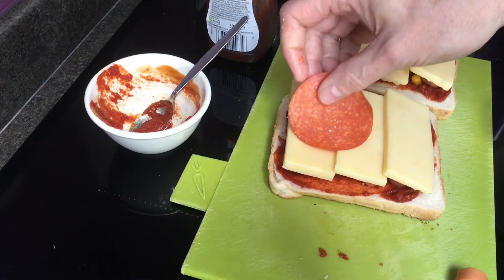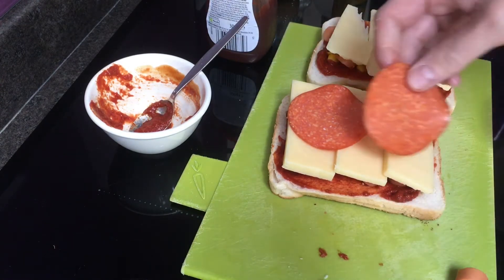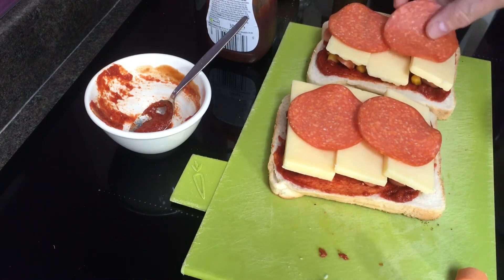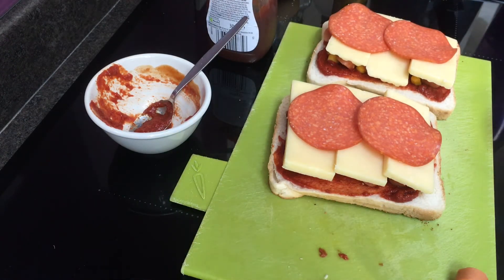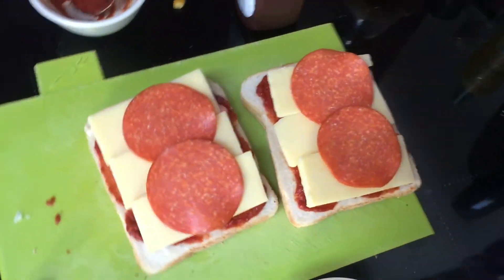Lots of options with this pizza toast. And now we're laying on the pepperoni — put the pepperoni on top. That's always what you find when it's done with the pizza, so it can get nice and crispy and the oil will drip through as well. And that oil and the oil from the cheese will drip right through into the bread and give it that lovely crispy base that you want.